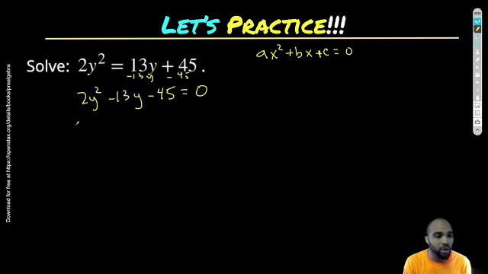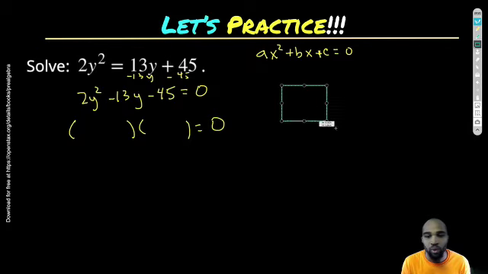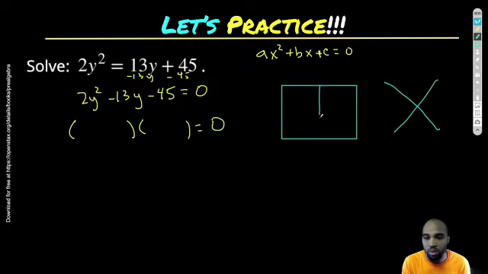So now I have to figure out another way to factor. As we talked about in the previous lesson, factoring when a is not equal to 1. So I'm going to take out the box again, and I already know I'm going to use the box next, so I'm going to draw that. I know my number up here is going to be 2y squared, and my -45 is going to go down here. We need 2 numbers to multiply to give me, not -45, I'm sorry, my a times c, 2 times -45, which is -90, and add up to give me -13.